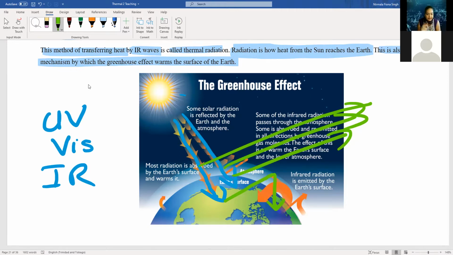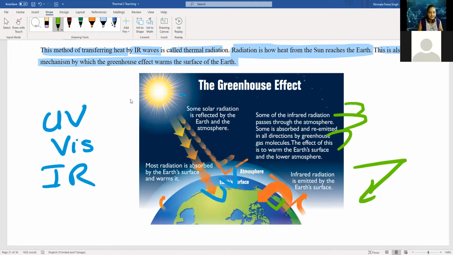Water vapor, carbon dioxide, methane, sulfur dioxide. Yeah, right? Those cause those heat waves to bounce back into the atmosphere. So what they do, they bounce back and they bring back heat, or they keep heat in the atmosphere itself. So we need these greenhouse gases to keep our planet warm enough to live on.